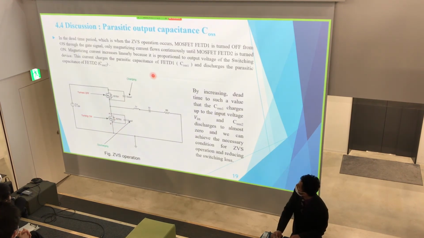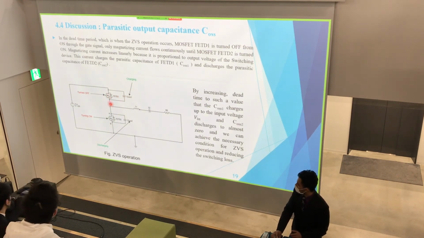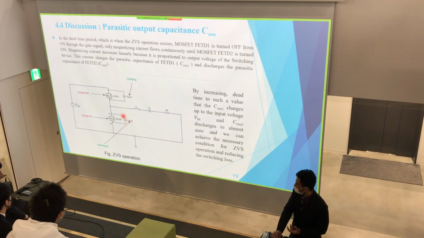For the non-ideal, the current peak becomes half because of a high impedance value. Now for the ZVS operation. When the dead time is introduced, when switch 1 is turned off and switch 2 is turning on, like I explained before, the parasitic capacitance of switching device 2 starts to discharge, while the other starts charging. So unless it's completely discharged, we should not turn it on.